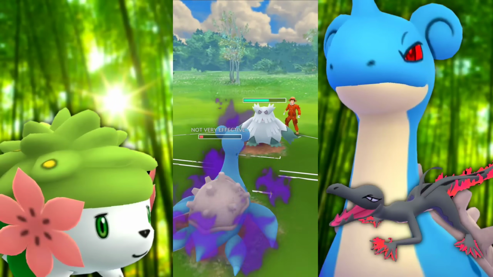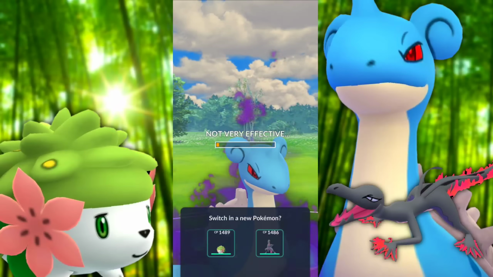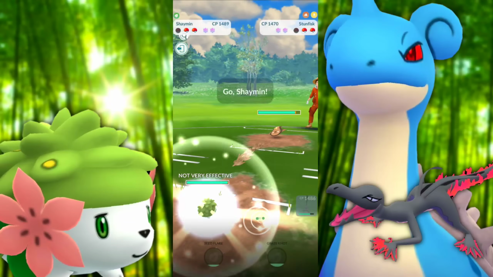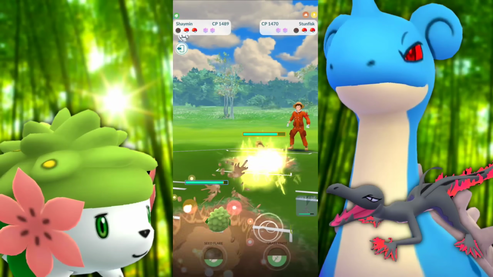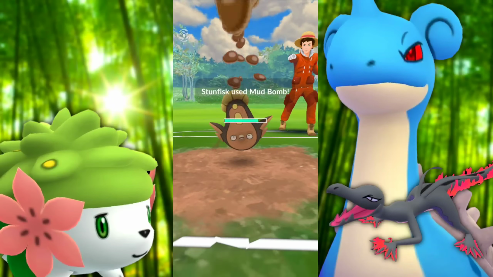I don't even think another Weather Ball is going to be enough to take us out. We might barely survive and be able to get off. No, they take us out. Yeah, that was enough. In goes Salazzle, and we're just absolutely lighting that thing up. They swap into a Stunfisk, and we bring in our Shaymin.